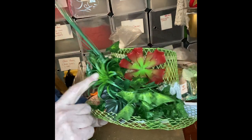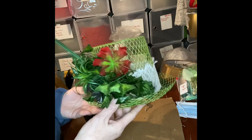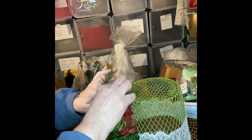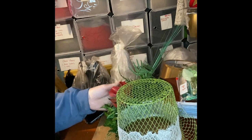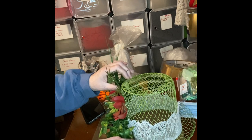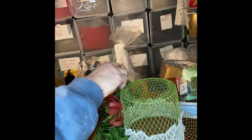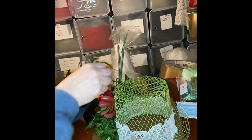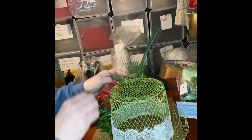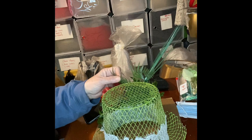So I added the three, one, two, and three. I put this one here because if I put too much greenery and I wanted to break it up a little bit. So I have these that I had when I did my carrots. So I was aiming. With me, everything is visual. It has to look a certain way.